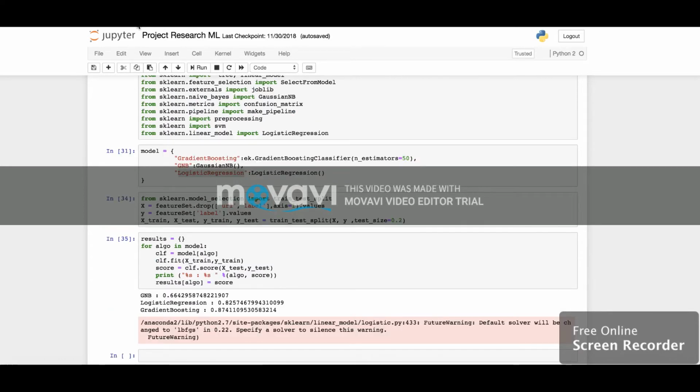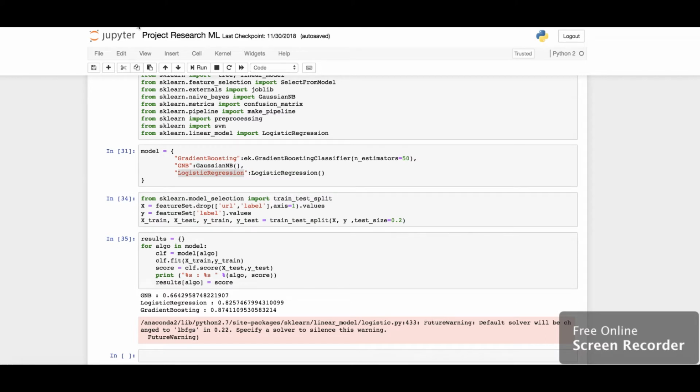Here I've used techniques like gradient boosting, logistic regression, and Gaussian Naive Bayes, basically probabilistic techniques, to classify whether a URL is phishing or not.